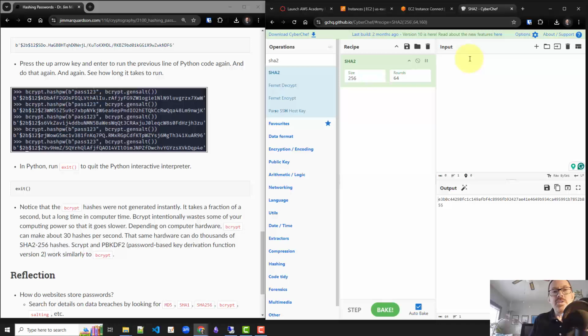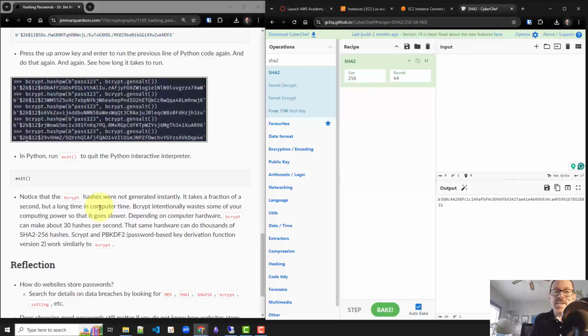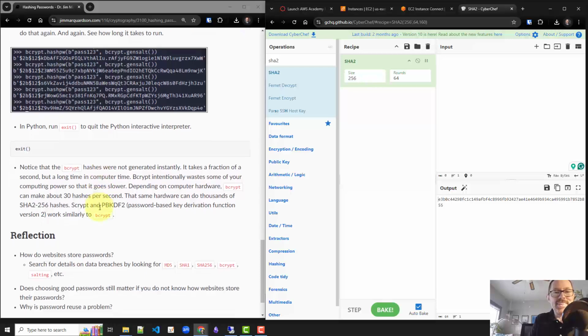But I think increasingly over time, we're going to see these slower algorithms, slower intentionally, slower as a feature, like bcrypt, storing passwords in a lot more systems. We should never store passwords in clear text.